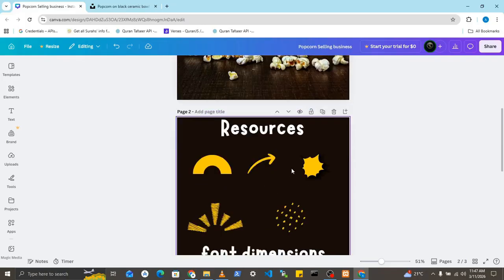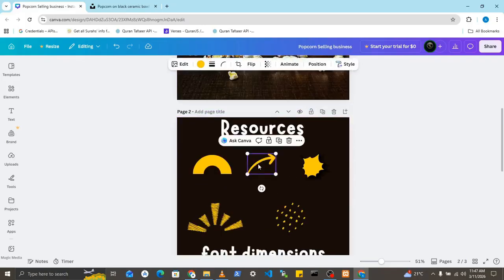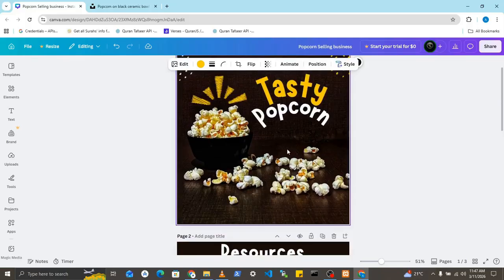And I'm going to go to the resources, select the arrow, Control C, Control V, and this needs to rotate to point where we want our price tag to be. You can do that by using this sort of refresh arrow. But yeah, you can use that.